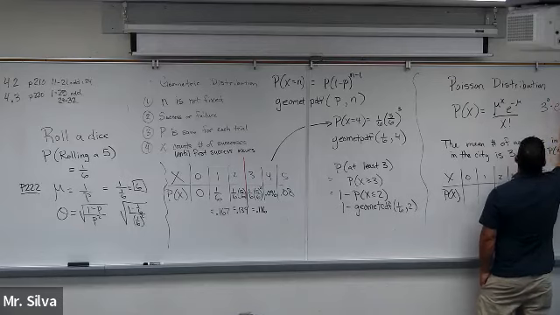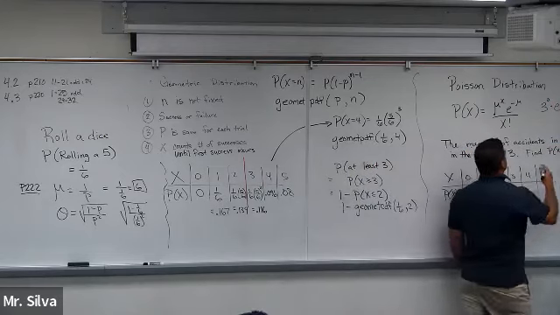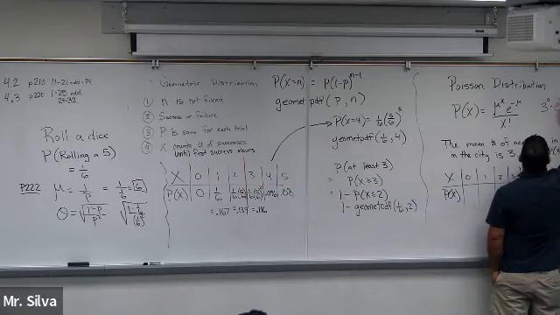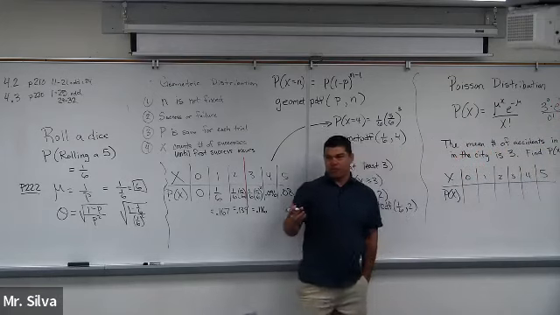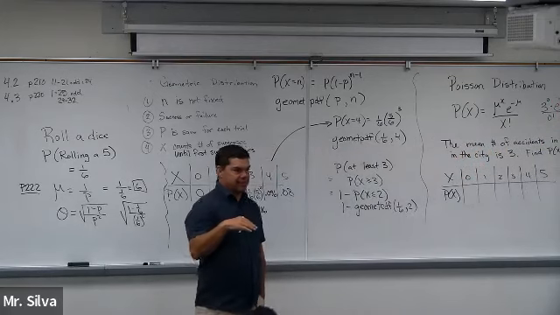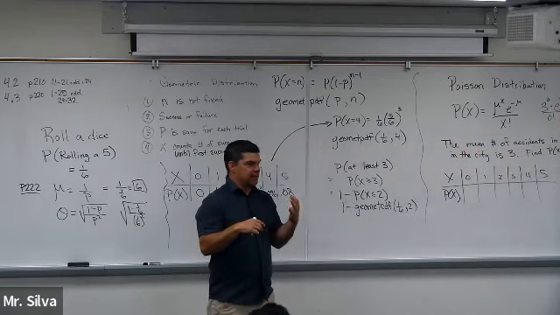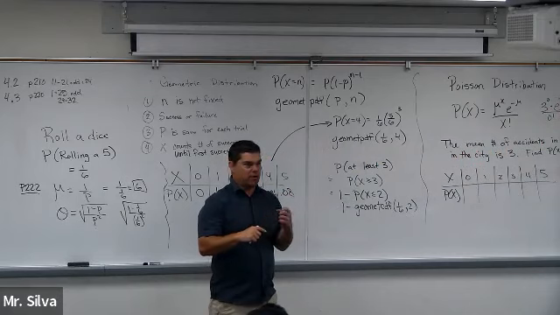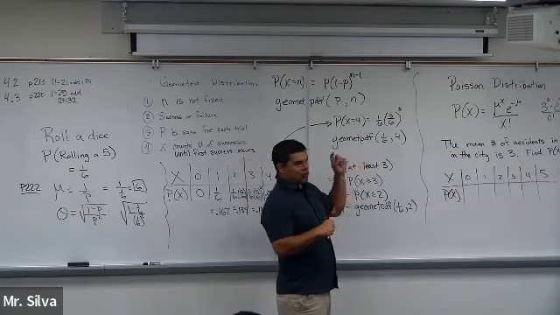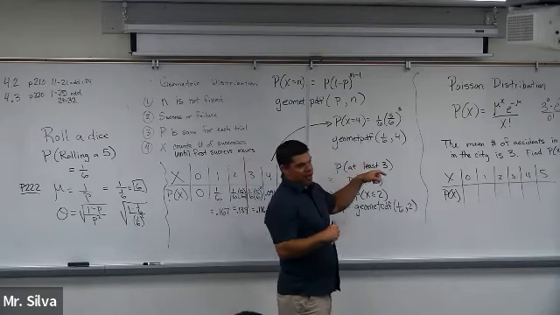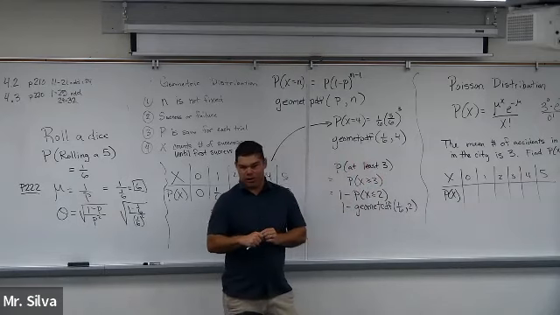times e. E is a fixed number. E is 2.71. I don't know how e was calculated in this formula. E to the -3 over 0 factorial. Okay, factorial is kind of a weird deal. In math, no two things are equal ever. But in this case, it is. 0 factorial and 1 factorial are both 1. We can't divide by 0. Okay. So 3 raised to 0 is 1. 0 factorial is 1. So all I've got to do is e raised to the -3 power.